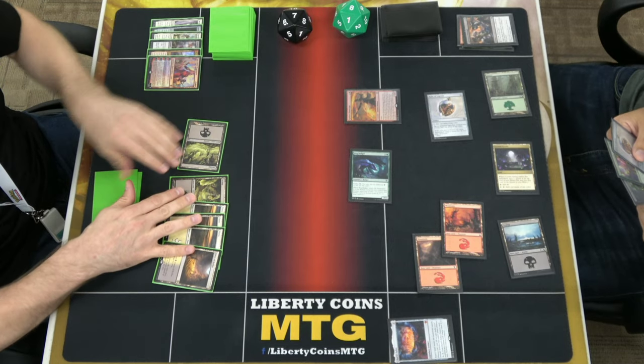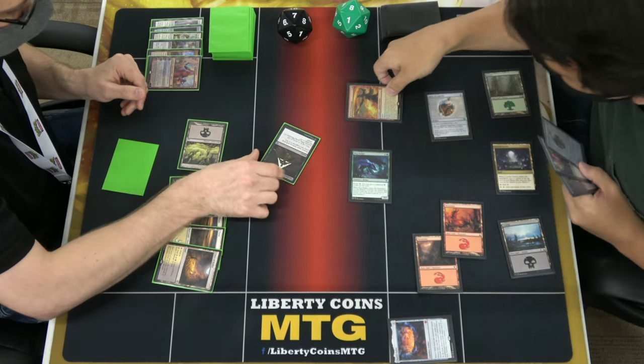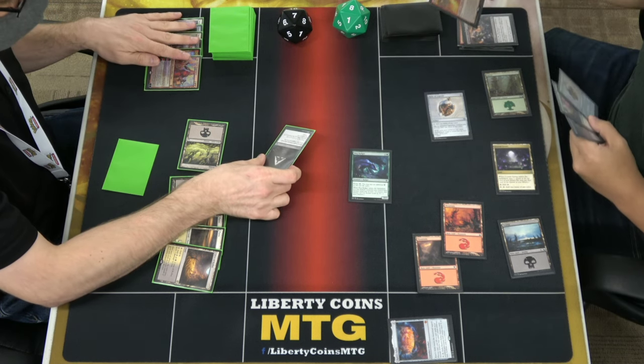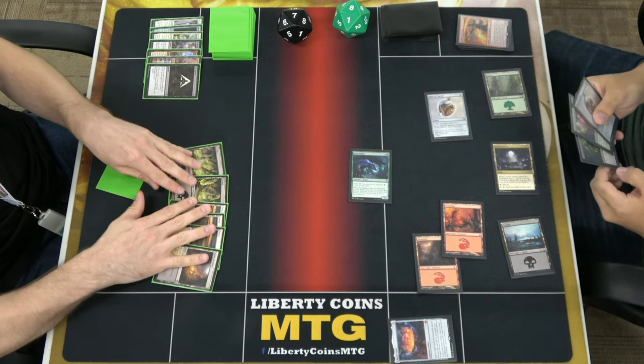On your end step, Cut Down. Alright. That just destroys it? Yeah, power and toughness equal to 5 or less. Okay. Then go to my turn. Yep.